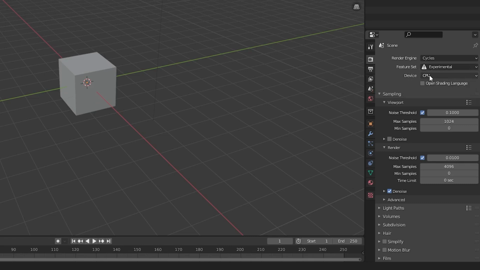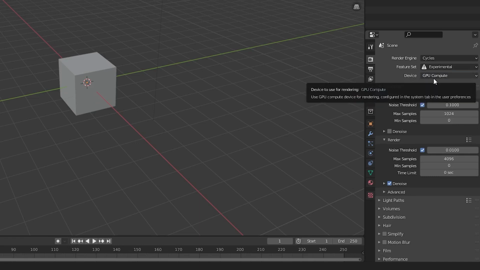And in device, if you have a decent GPU or an external graphics card, make sure to use it because it will give you faster renders. That's first. And second of all, it will take a lot of heavy weight off the CPU so you can work faster on your scene. So I will change it to GPU compute. I will leave the sampling settings the way they are for now, and if I start to notice some slowing down in my computer, I may change them later.